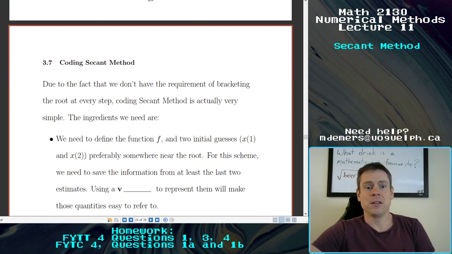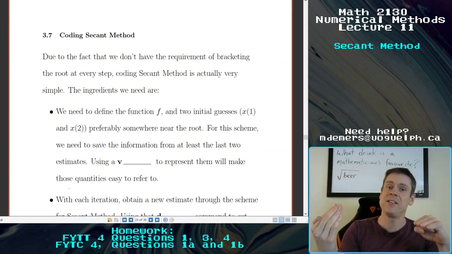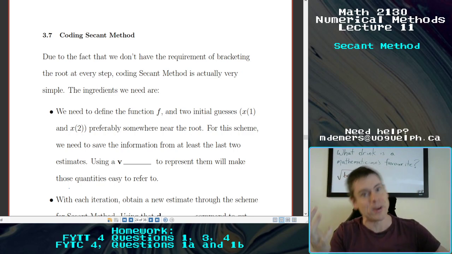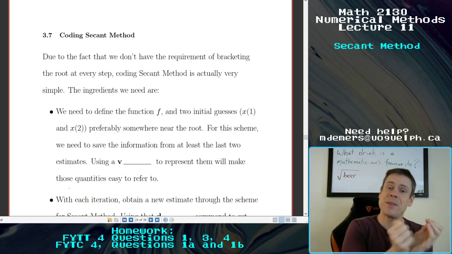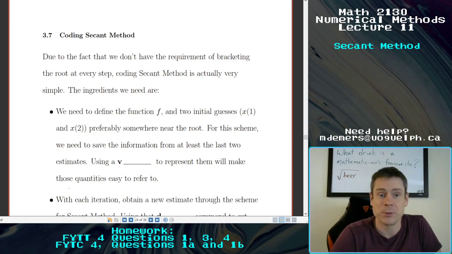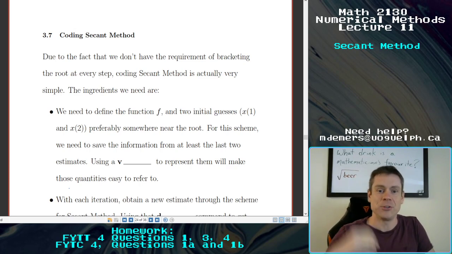Okay, so you're going to see that a lot, where we have better methods, but they come with certain reservations, as in, oh, we don't have a guarantee this time. Bisection method is slow, but we know we're going to get to a result eventually. But secant method has some issues.